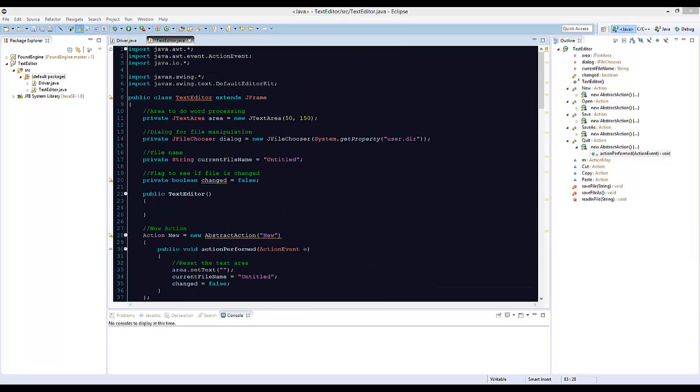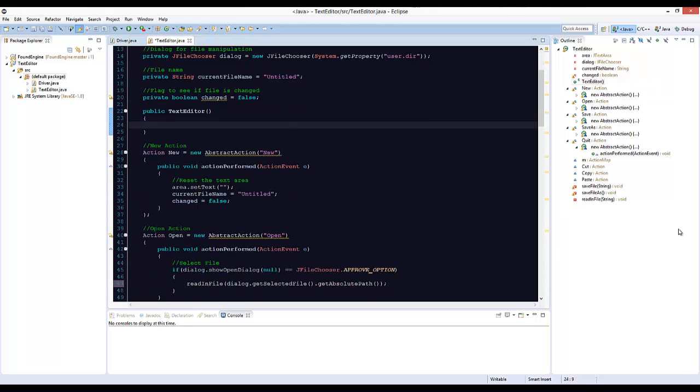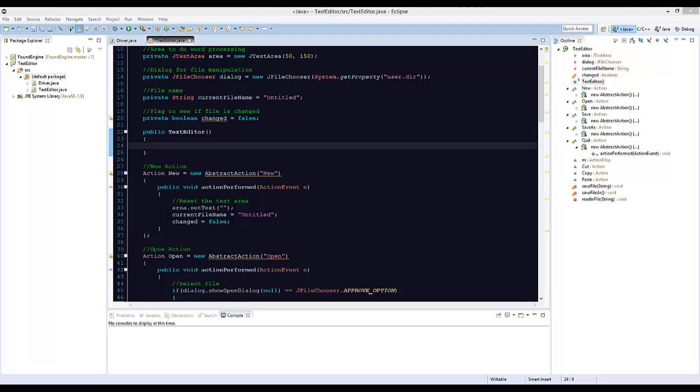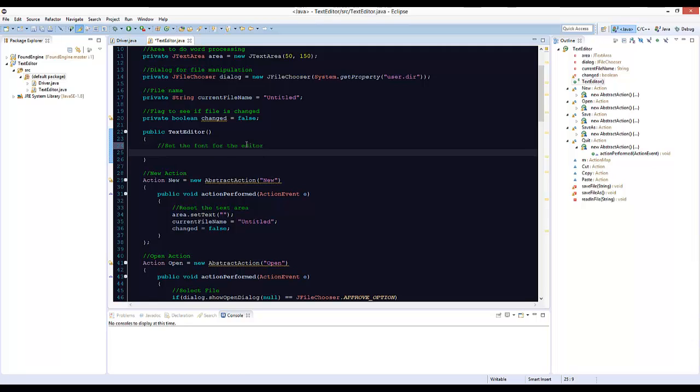So I actually want to be able to get to the point where we can open up this editor and actually do something. So yeah, let's go ahead and do that. Now that we have all this set up, we have the main bits and pieces that we need to actually build things in this text editor constructor. So first things first, we should probably set the font for the editor, just like a default opening font.